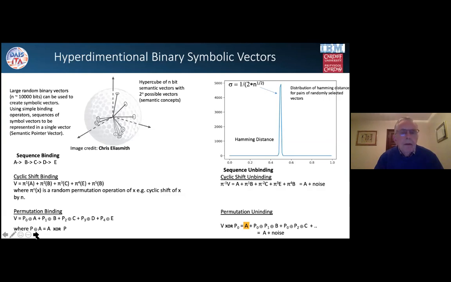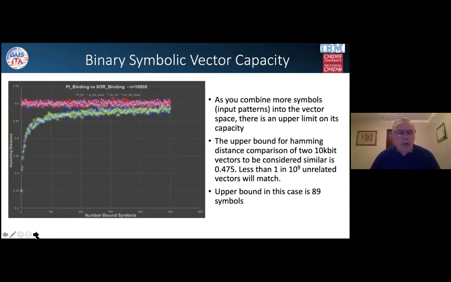But the other interesting thing, of course, is how many vectors we combine together. And again, this is well established, and I don't want to teach you to suck eggs, but most of you know that these binding schemes are equivalent. And the more vectors that we bind together, this is just showing that whether we're using what I've called pi binding or permutation binding or cyclic shift binding or the XOR binding, they're both equivalent, but these are the Hamming distances here.